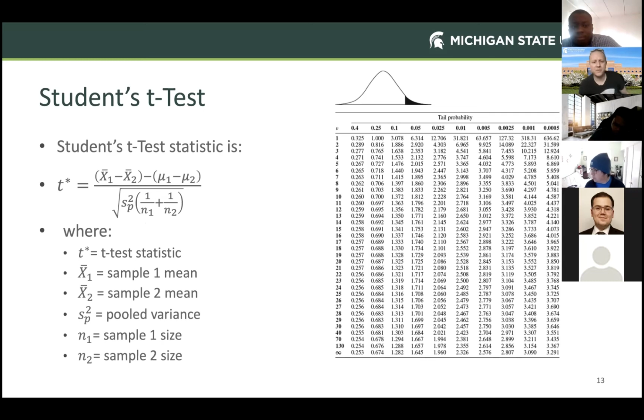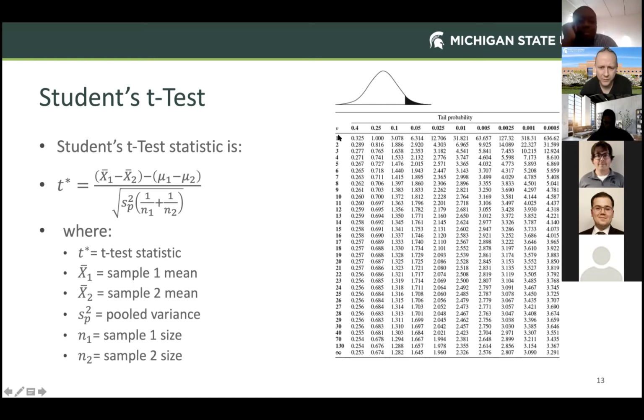Now the degrees of freedom for this test, as compared to the one sample test when there was n-1 degrees of freedom: in this case, we're calculating a sample mean for each of those samples in order to calculate their respective variances. And so we would have n1 minus 1 degrees of freedom for the first sample and n2 minus 1 degrees of freedom for the second sample. And so in total, we'd have n1 plus n2 minus 2 degrees of freedom, okay? And so we would use that degree of freedom to pull the corresponding critical value from our critical t-table, okay?